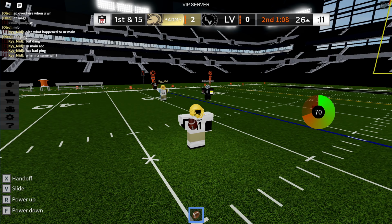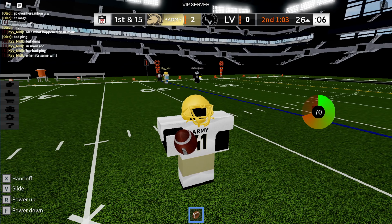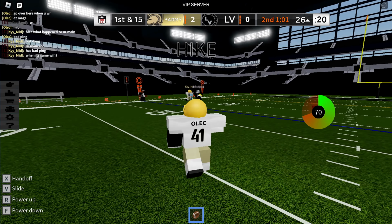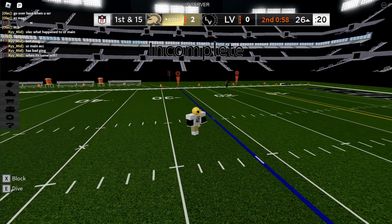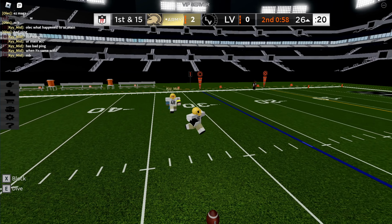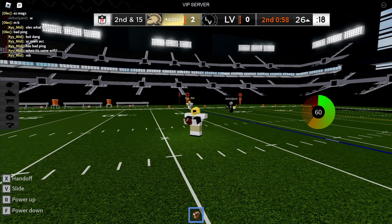About why I'm not using my main account and why I'm not getting good cash: I'm not using my main account right now because of... hold up. I'll use my 60 power thing. The reason I'm not using my main is because of really bad ping on it.